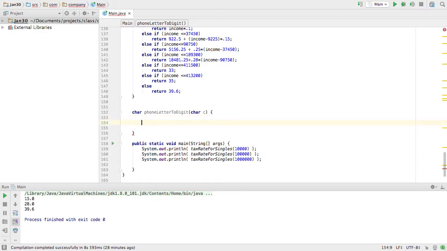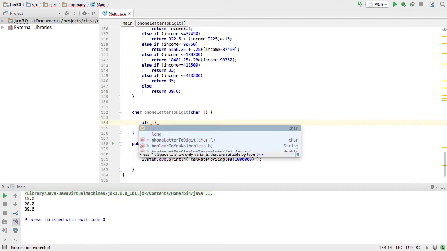A function that takes a phone letter, like A, B, C, right? And returns the corresponding digit. Does that make sense? What would it look like with if statements? What about switching it if? Okay, let's try first an if, right? Because we're practicing both. Let's call it L for letter, right? How would we do it with an if?